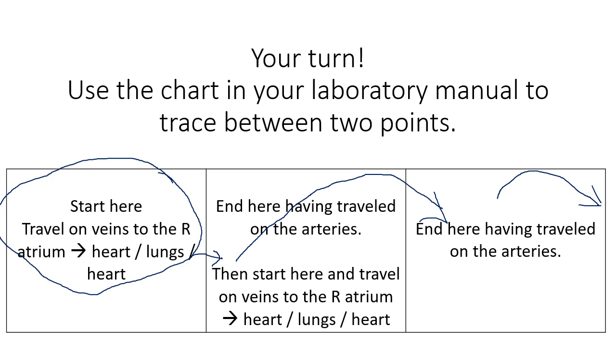So again, once you do a bunch of traces, you will start to see the patterns in the fact that you have to end up on a vena cava, and that you have to end up either on the aortic arch or on the descending thoracic or descending abdominal aorta.